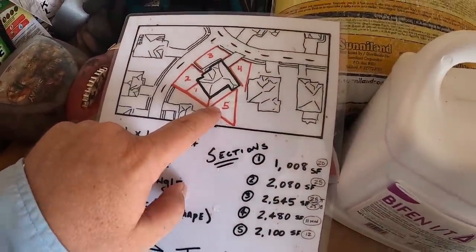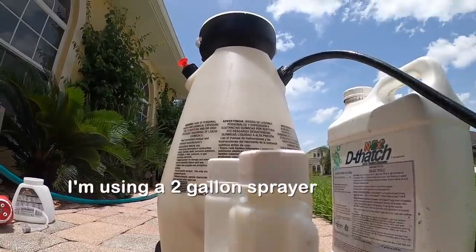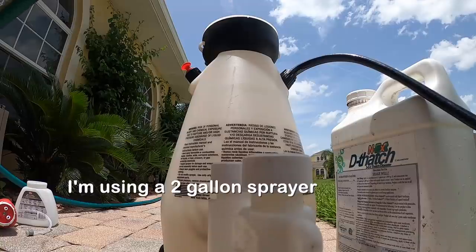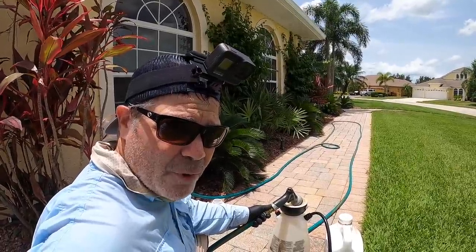Now, I'm going to be doing section 5, which is my backyard. There's a lake back there, and that's why I'm going to do this with the pump sprayer, and it's actually 2,000 square feet. So in my case, I'm going to put 1/2 ounce of concentrate into the 2 gallon pump sprayer. I'm going to cover that across the 2,000 square feet evenly, and then I'm going to run my irrigation until it gets down 1/4 inch. So the first thing you're going to do is fill the sprayer up halfway.